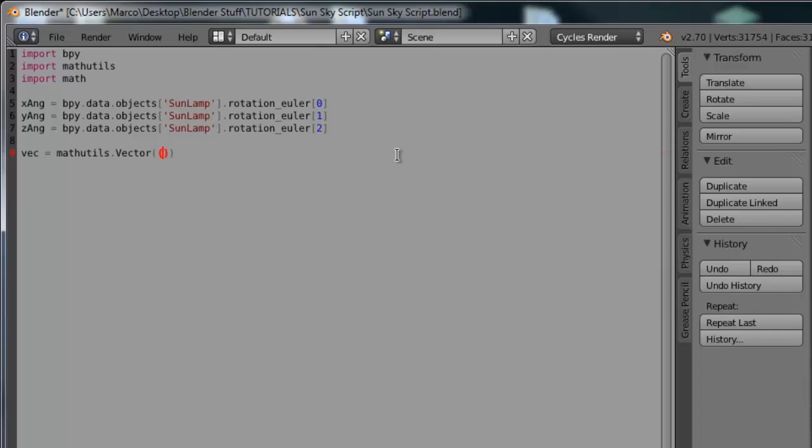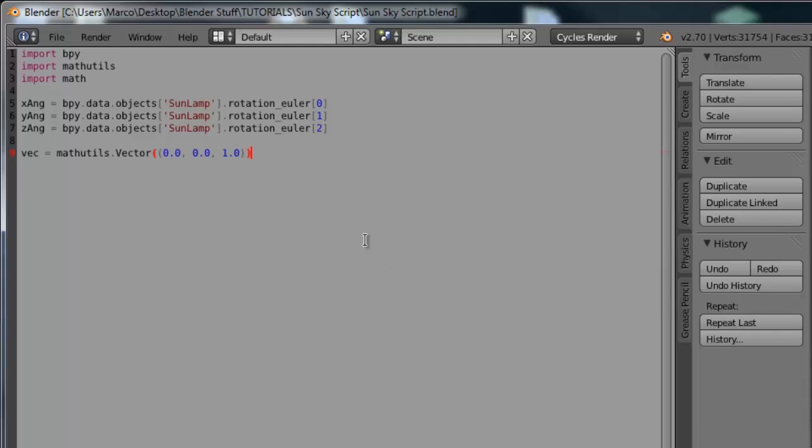The first component is going to be 0.0, comma 0.0, comma 1.0. I'm not 100% sure why, but it has to be 0, 0, and 1 in order for this to work. So now we've created a vector that we will use as the vector to show where the sun is supposed to be pointing in the sky texture.